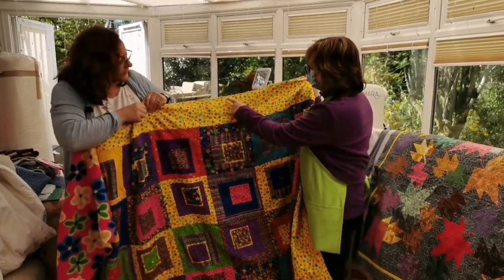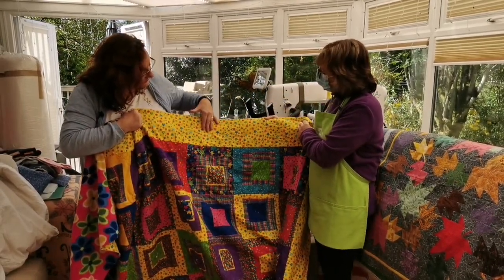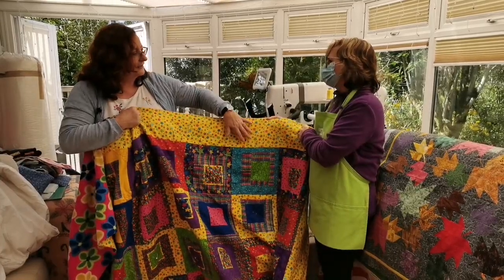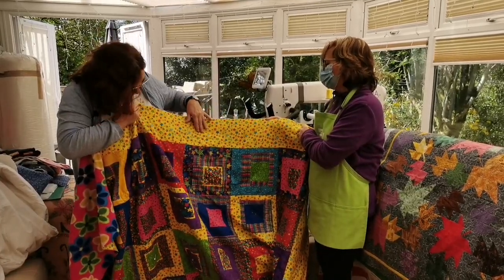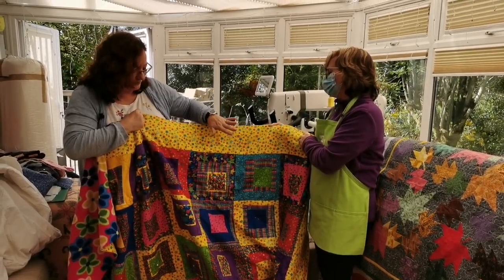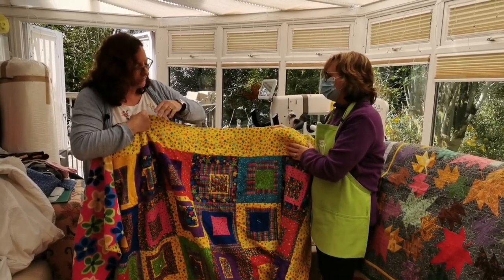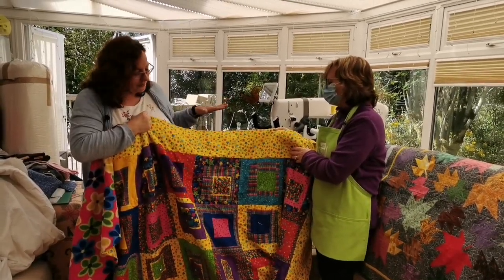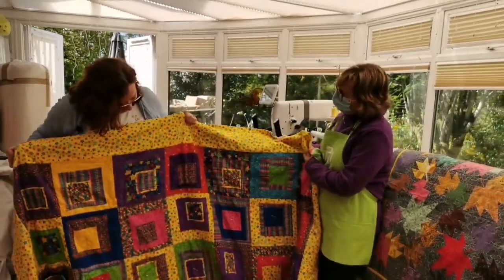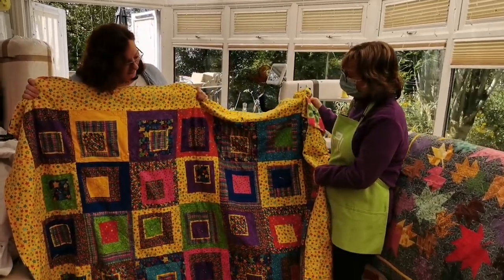And then this is your stencil I can see in the border. Yeah, and the other thing was I didn't do it continuous, so each one of these has a start and an end. And the final thing was I used a variegated thread, which was far too busy for this busy fabric, because it was already a busy quilt. So I've learned a massive amount. There you go. And it's still not quite finished, but it's all part of that continual process of learning.